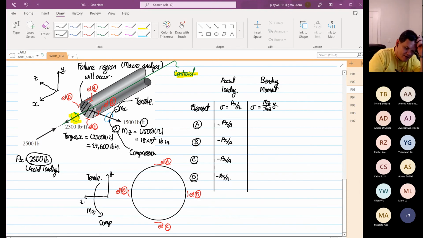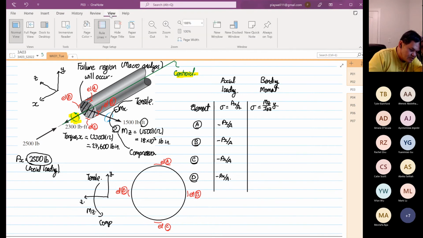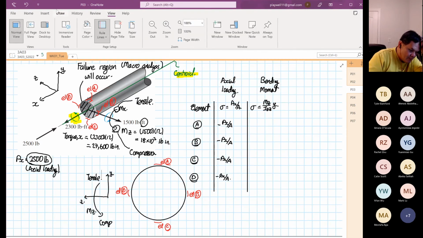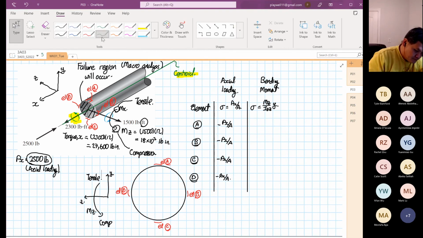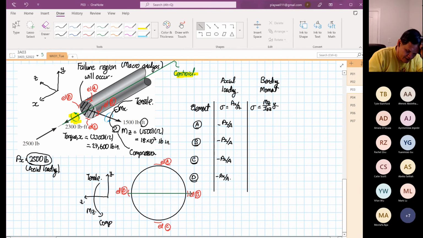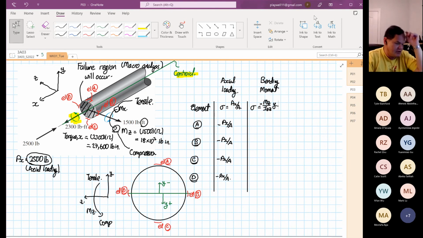So if we were to look at the formula Mz Izz, y is relative to the centroid. Okay, so I'm going to sketch the centroid axis now, and I'm going to sketch in green. Okay, so this axis is going to be the reference, and going downwards is your y value. So down here is your y positive, going back up is your y negative. Why is that? Because this formula theoretically has a minus sign. Okay, theoretically. But I don't want you to worry about the sign for now.